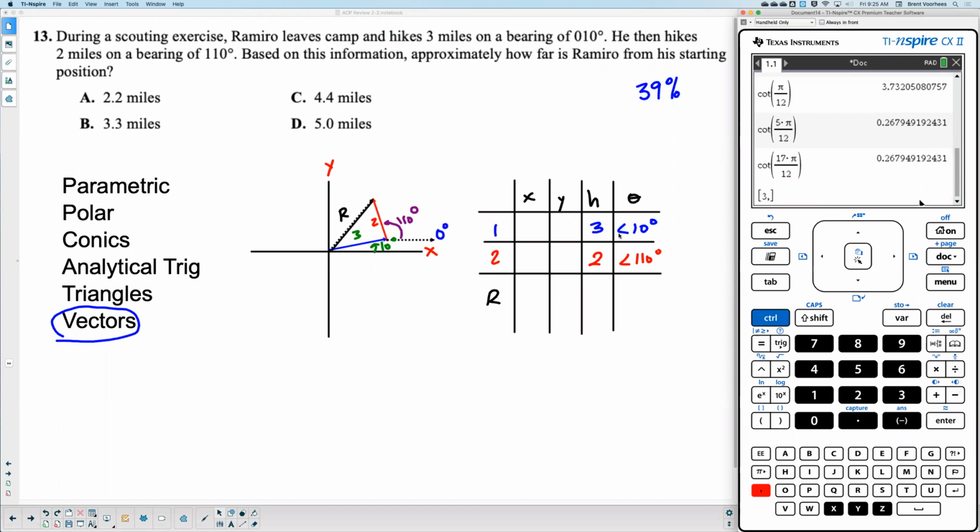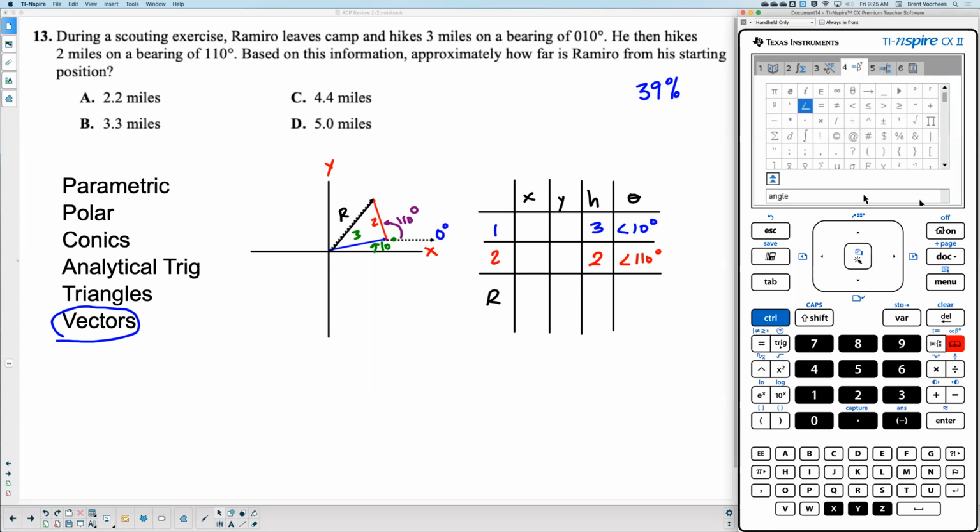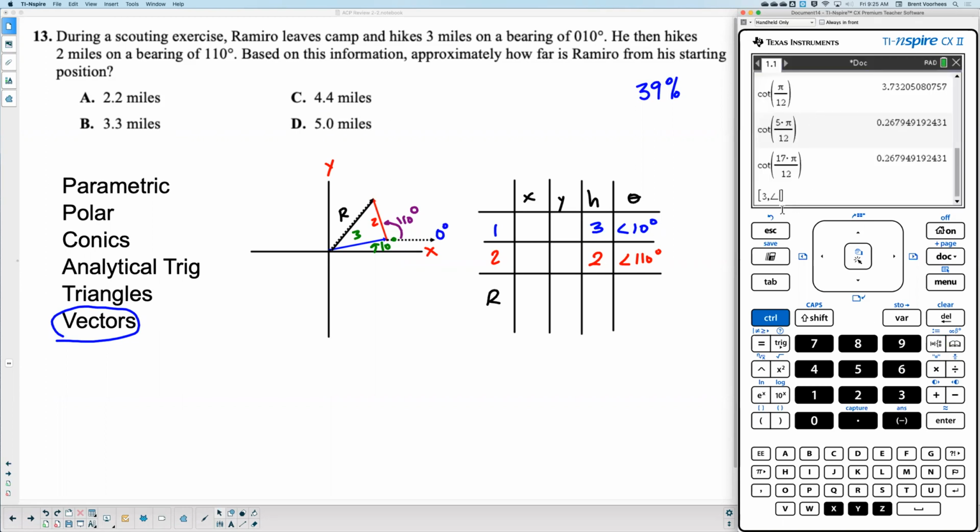Where's that angle symbol? If you want a shortcut, press control book, and it'll jump straight to the 4th page where it's actually at. So control book takes you straight there, and you'll see that angle. It's 3 and then 10 degrees. Don't forget to put the degree symbol. You can find that in with pi.